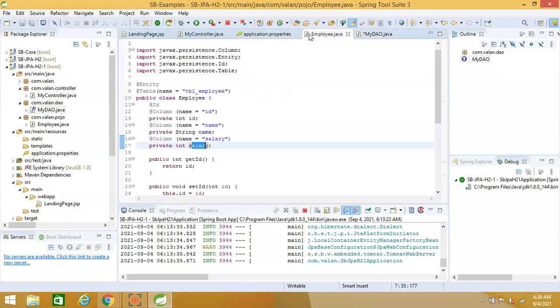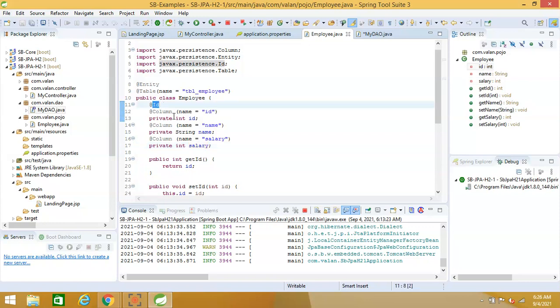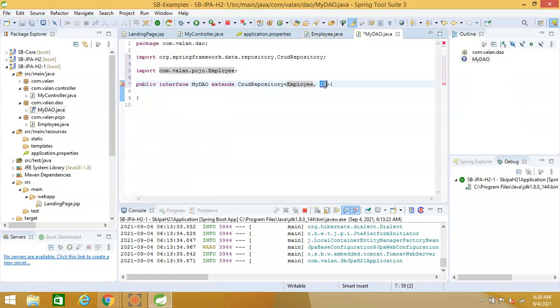Let us look at our employee Pojo class. As per our Pojo class, integer type is the primary key. So that primary key type also I have to specify. It's an integer. So that's it. We no need to write down any code or any implementation. It can be an empty interface.